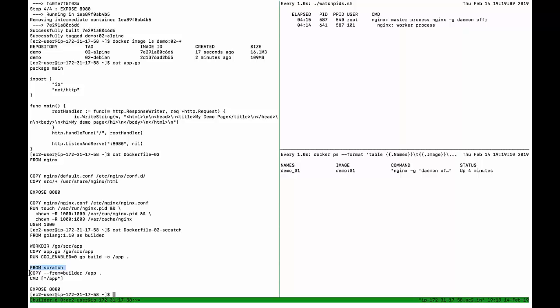We're going to copy in our built binary from the previous container, and we're going to say when this container runs, launch only that, and of course expose on 8080. The previous container will be destroyed, and we will only keep that last container, which only contains the rootfs as well as our application binary. Let's go ahead and build that.